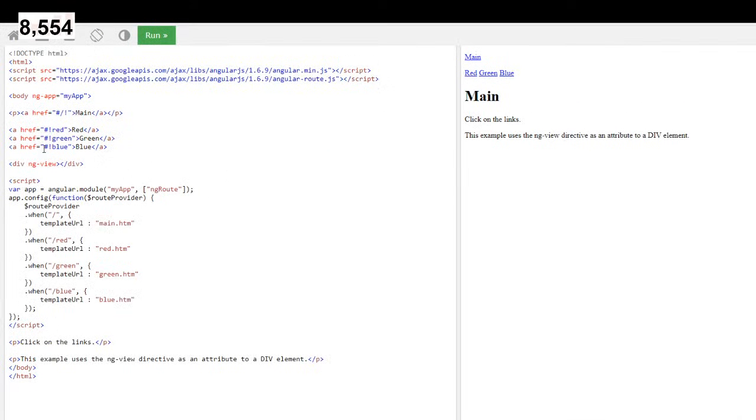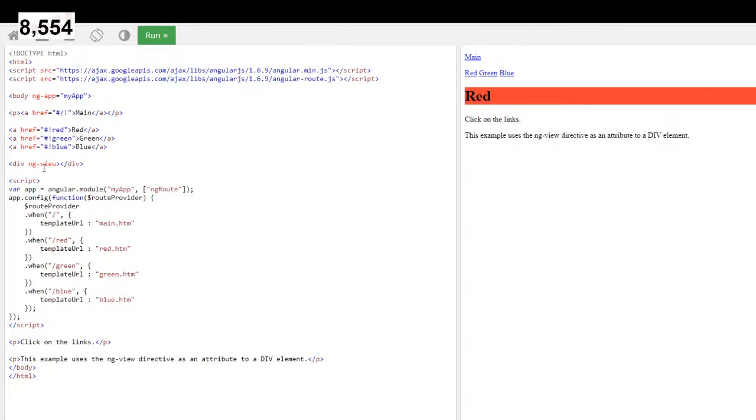ng-view, different ways. So wait, ng-view is here. ngRoute is needed, okay, so you would need that. So ng-view is this, when template URL, main, route provider.